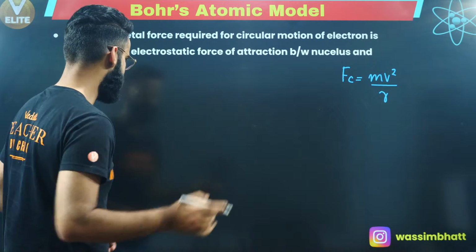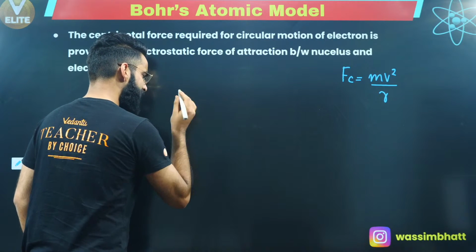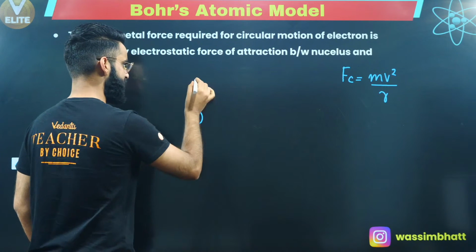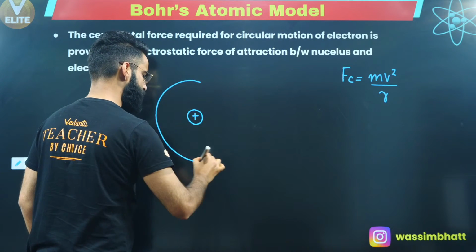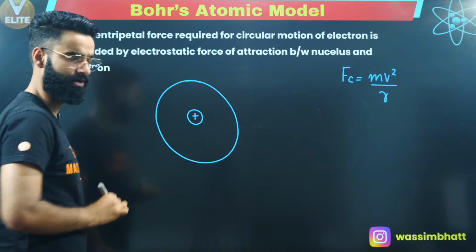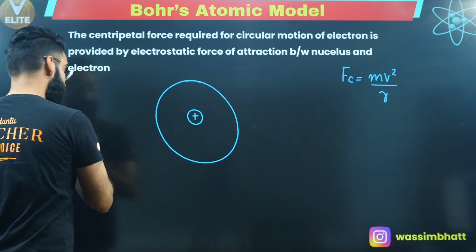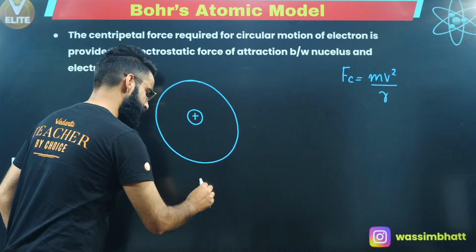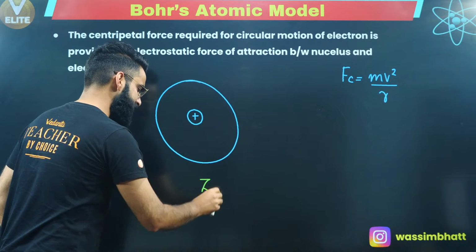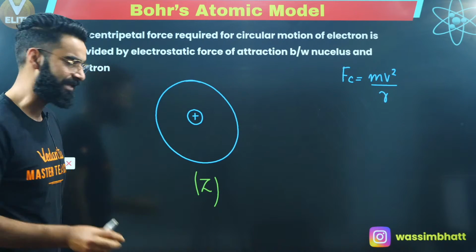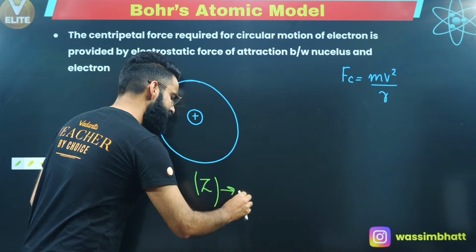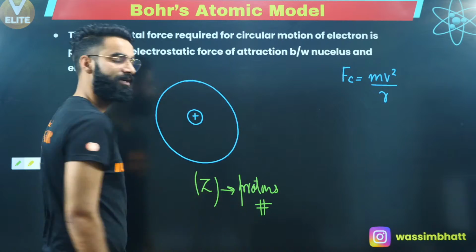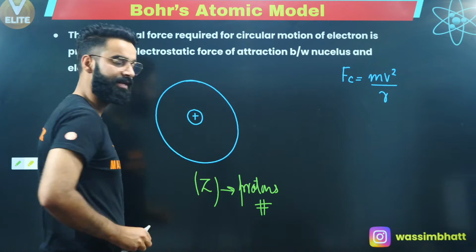Look here guys, let's say I have got an atom and this is the nucleus of the atom. This is the shell in which the electron is moving, for example. I'm talking about this single electron species right here, and its atomic number is, for example, Z. That means in this atom, how many protons will be there? There will be Z protons in this atom, and all the protons will be inside the nucleus, right?